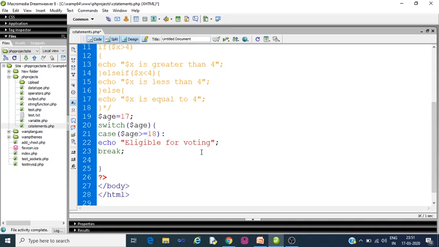Now the second case is: case 0 is less than $h is less than 18. In that case, we have to print echo not eligible for voting.